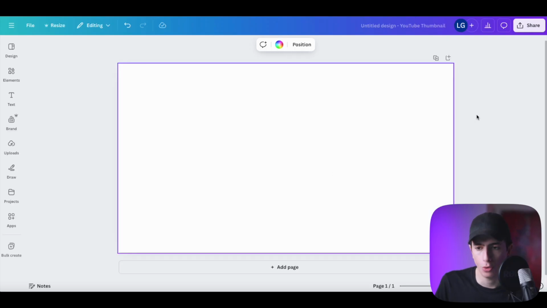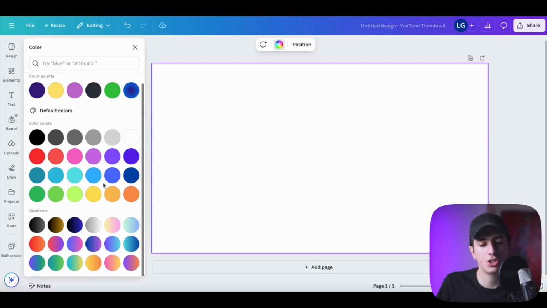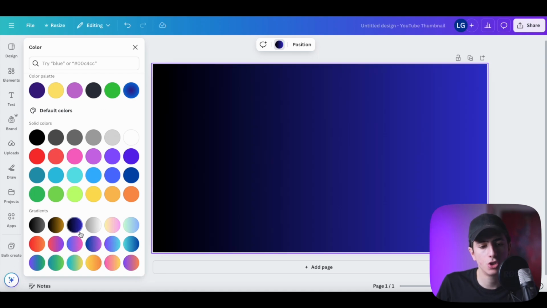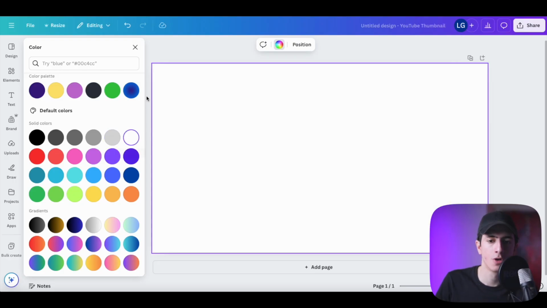You get the point. So once we click on an element on Canva, so I click on this, you can see that we opt in to edit it, right? So again, whenever you click on something in Canva, you have the ability to edit it. And in this case, because this is the background right here, we can change the color of the background. We do this by clicking on the color selection, this color wheel right here. You see that this menu pops up in which you can tweak and choose the different colors of our background. So this is how you can immediately change the colors of your background.